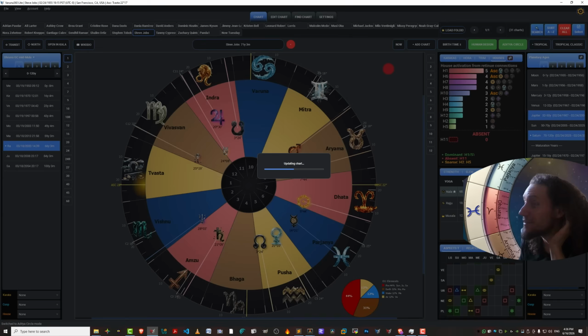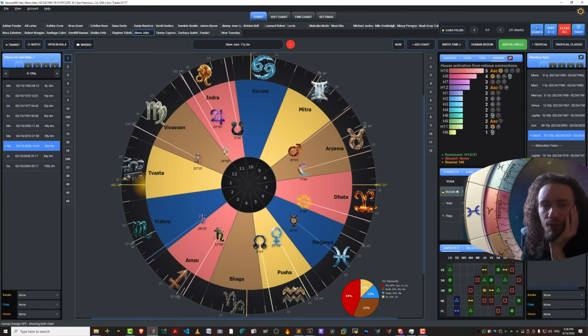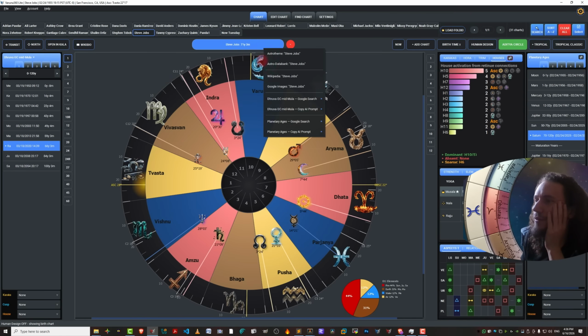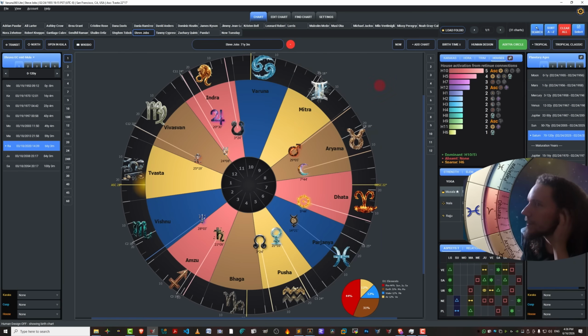Maybe the human design one, you would see something more obvious. So yeah, basically that was this search here, and you can search also for planetary age here if you want. You can copy the prompt for an AI search.